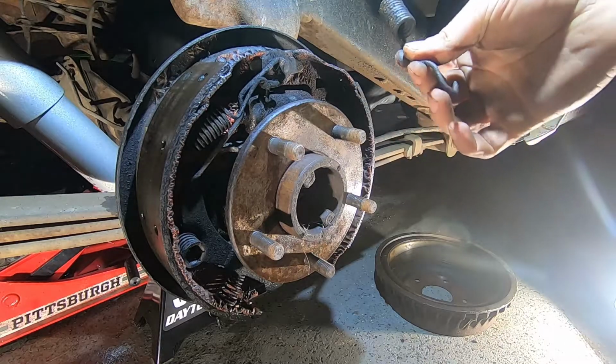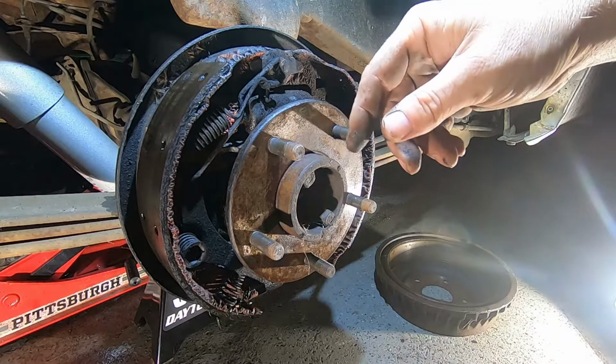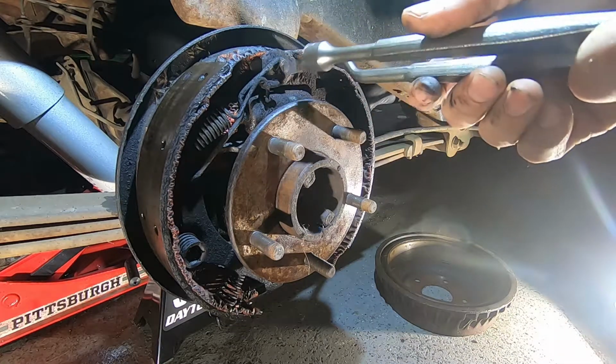So we're gonna remember that this spring is gonna go right like that. And then I don't think that this is gonna work here though.